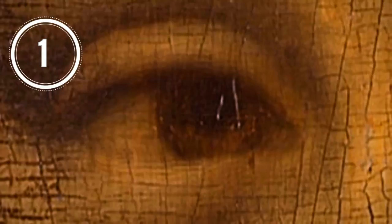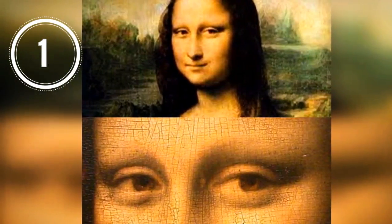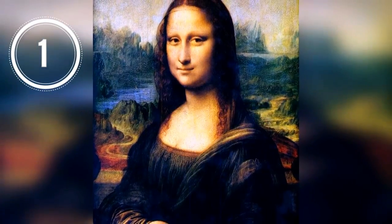Also, the number 149, with the fourth number erased, appears behind the picture, which suggests that Da Vinci painted it when he was in Milan in the 1490s. You have to remember that the picture is almost 500 years old, so it is not as sharp and clear as when it was originally painted.